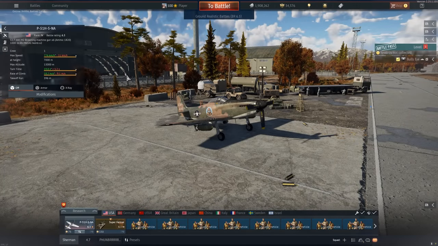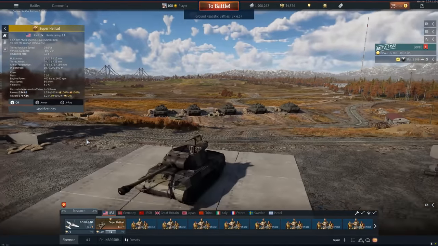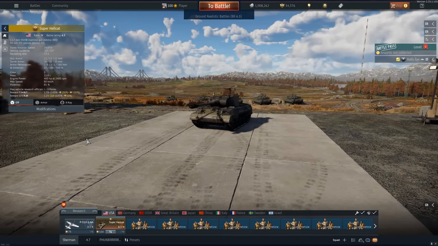Welcome back to the channel. So today's concept was to take out the P-51 in ground RB and clean the skies. However, our battle rating was so ridiculous today that we didn't even need the 51 to have a no-fly zone. We just stopped the enemy team from getting SP to spawn them.